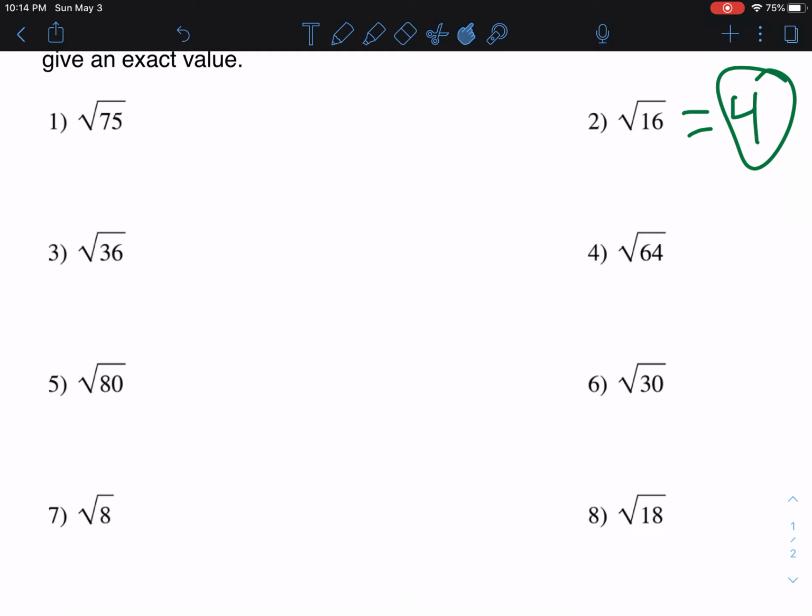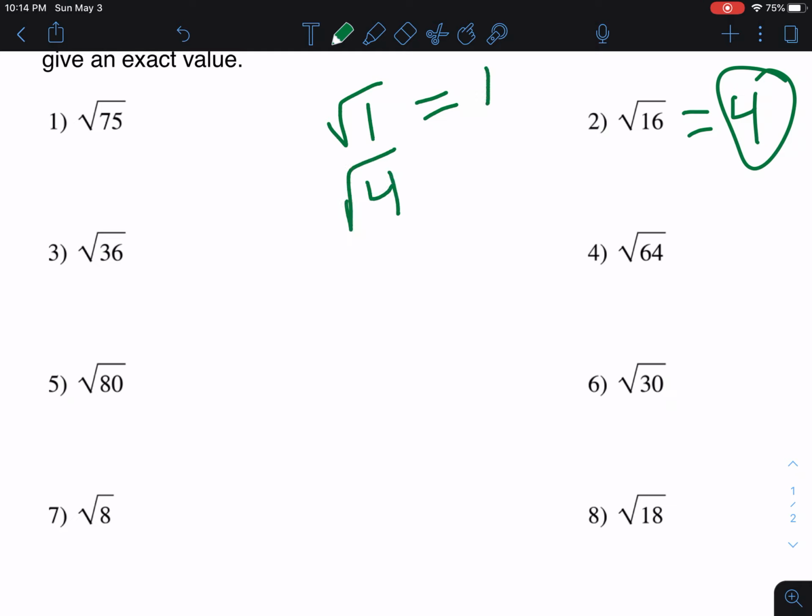So I just like to make a little list of square numbers, or numbers that I know the square root of right off the bat to make it easy for me, and then I can refer back to this each time I'm doing one of these problems. So square root of 1 we don't really need because it won't help us simplify anything, but it's nice to know the square root of 1 is 1.